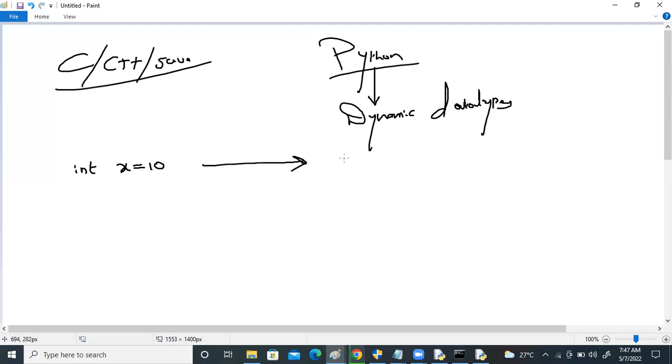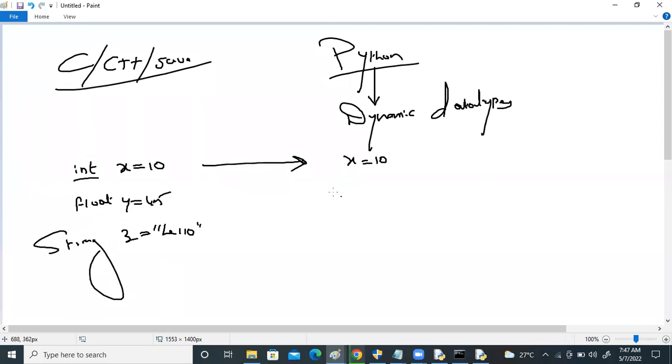But in Python, directly I can say x as 10, right? Without a data type, a variable cannot be created in other programming languages like C, C++, Java. Compulsory, defining the data type is mandatory. For example, y equal to 4.5, something with a decimal point, compulsory, we need to say float. Something in string, like hello, a sequence or collection of characters, I need to say string.